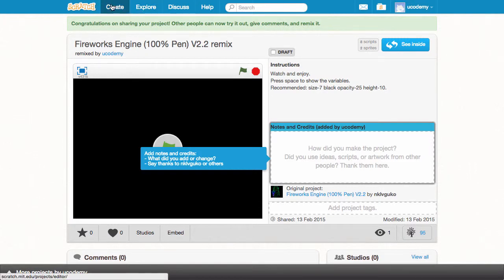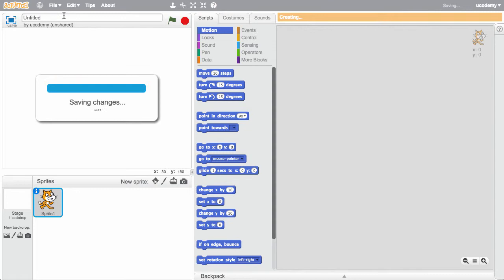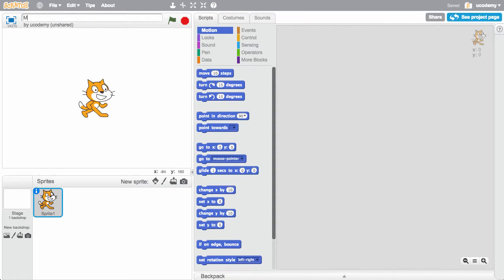So we're just going to go to create a new project. We hit create. And we're going to give it a name, my new project. Probably put your name in here is even better, Jason's project. That way if you're sharing an account, the teacher will be able to see whose projects they are. And just quickly show you a couple of parts of the user interface that are important.